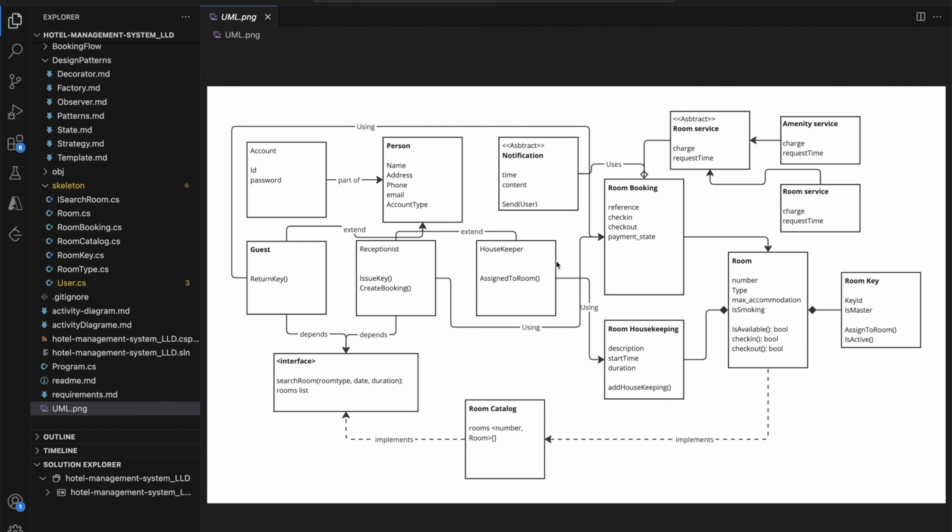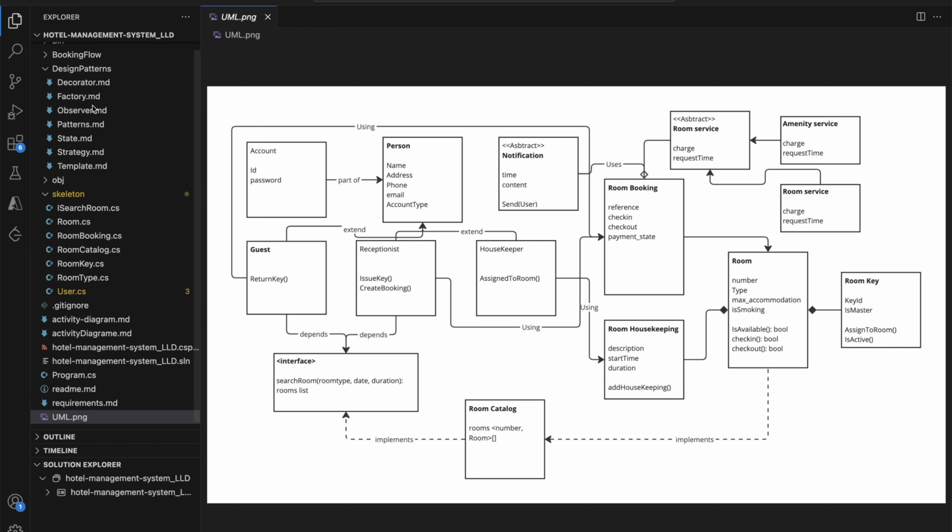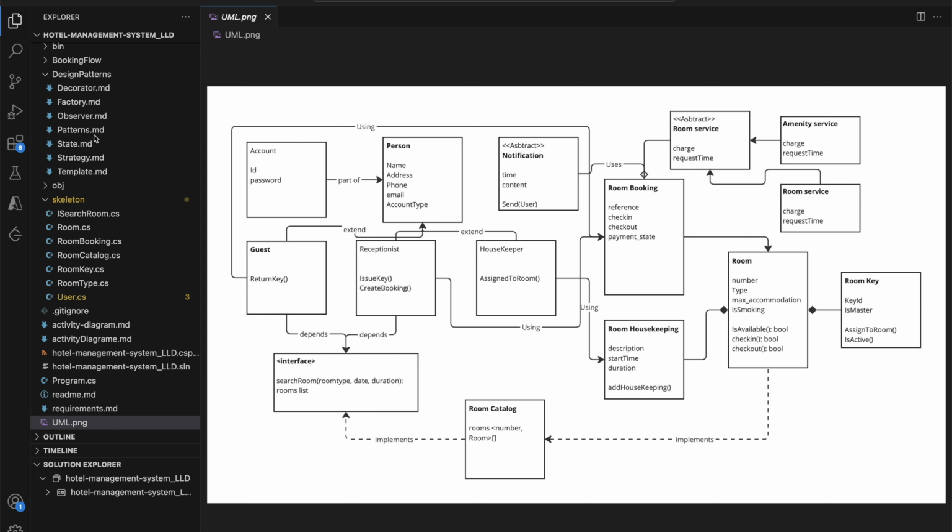All right, after this UML diagram and skeleton code is done, the next thing we are going to jump into is the design patterns which we need to follow in this design. Because this is the first video I'm recording in which I'm talking about design patterns while designing the entire design of any system, it may look overwhelming, how you will be able to do it in the interview. But how I myself learned this is to follow this process for 2-3 designs, and you will be able to come up with all the design patterns in your design interview for whatever question you are trying to solve, right? So my only suggestion is follow the pattern and don't think that you will not be able to do it.